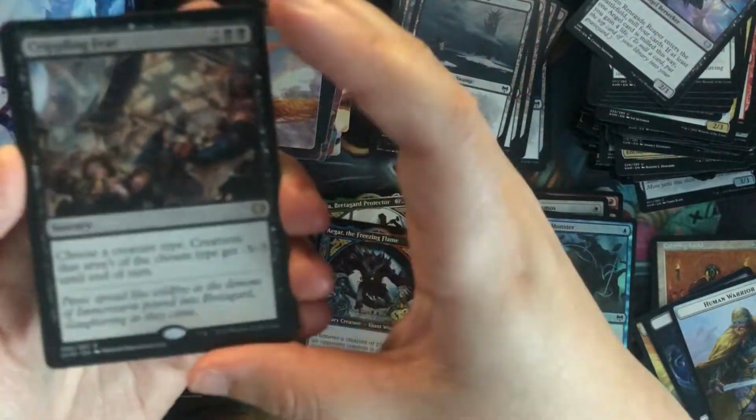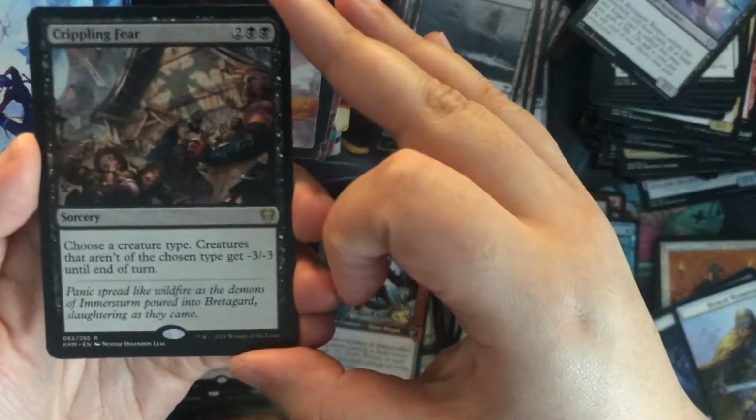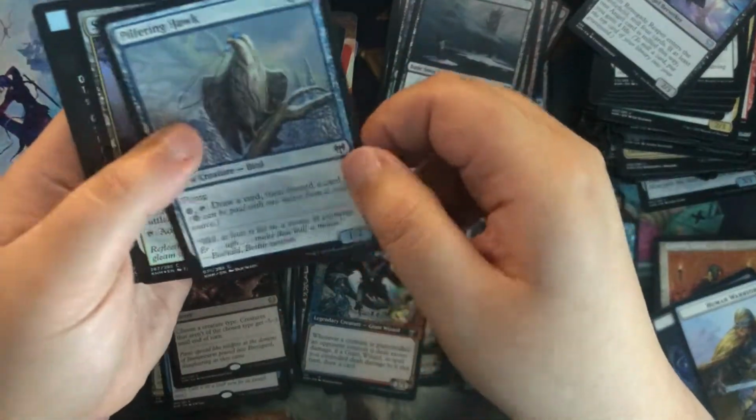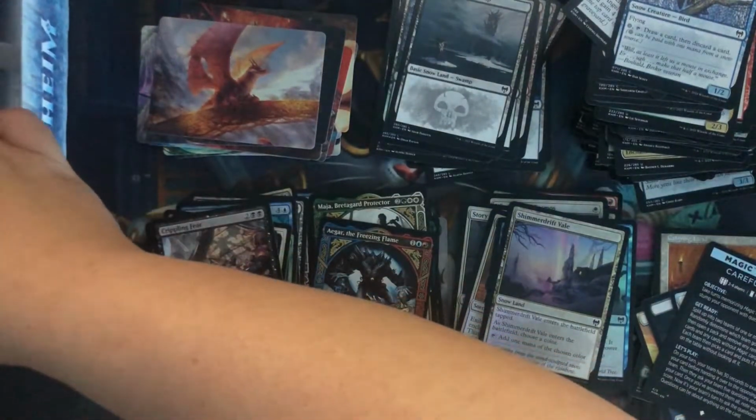We've also got Crippling Fear. So for 2 and 2 black, you get a sorcery. Choose a creature type. Creatures that aren't of the chosen type get -3/-3 until end of turn. We've got a Pilfering Hawk. Oh, and a foil Shimmerdrift Vale. And we've got another magic minigame here of Careful Study. Not the magic card. Careful Study.